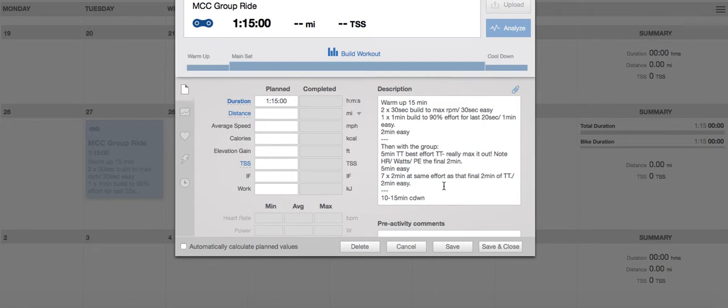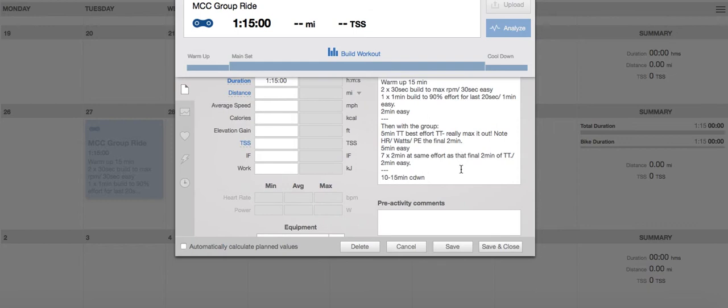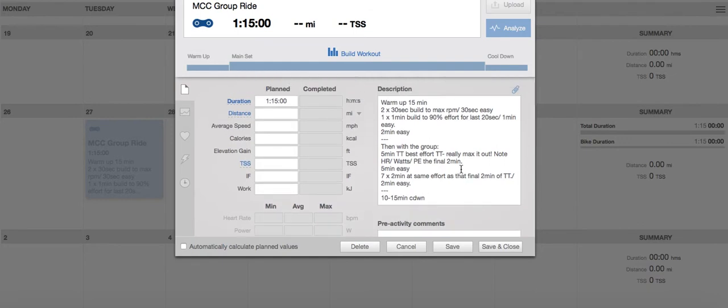Now, once you've done that workout, a lot of you have synced auto files, so automatically your watches, your Garmins, your power meters, all these things automatically upload, which is great. If not, you can always plug it in with a cable, click upload, and your computer will prompt you to upload the workout. So even if your auto upload's not working, you can manually upload the workout.